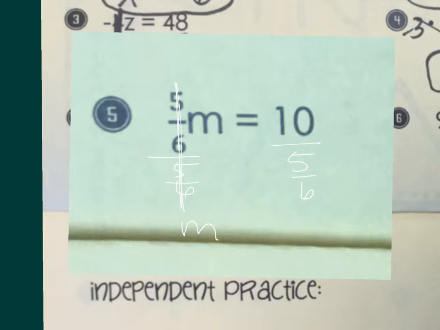And over here, how do you take 10 divided by 5/6? Well, you write 10 over 1, right? Divided by 5/6. Well, then you would take 10 over 1 times 6 over 5 because you multiply by the reciprocal. I'm going to cross cancel here, make the 5 a 1 and make the 10 a 2, and end up with 12 over 1. Therefore, m is equal to 12. And it only makes sense that 5/6 of 12 is 10. Okay?